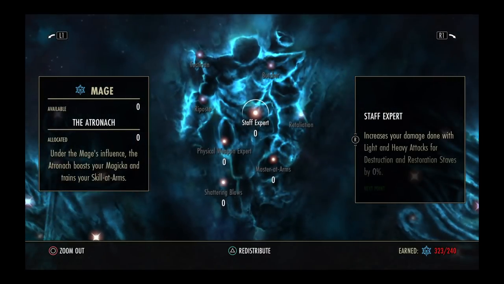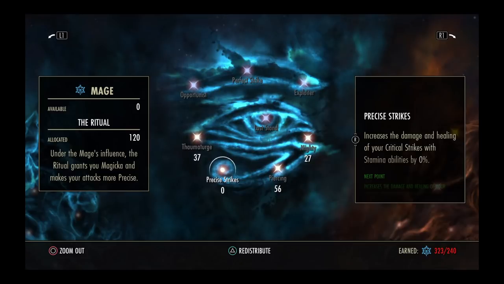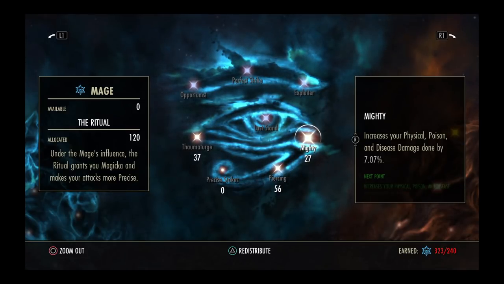So, nothing into the Atronach. Thaumaturge, once again, puncturing sweeps, 15.10. Piercing, 4257. And Mighty 707. So you guys kind of see I kept it even because why? I'm dealing stamina and magic damage.